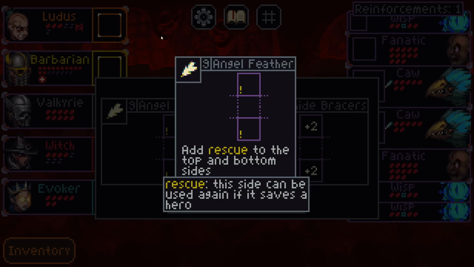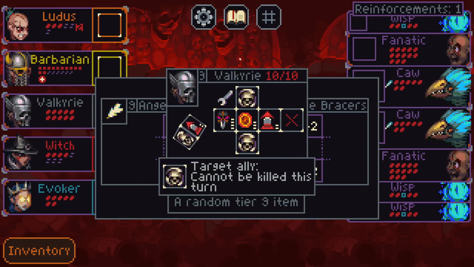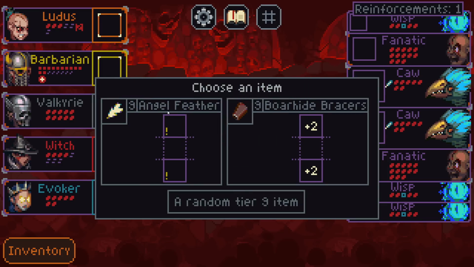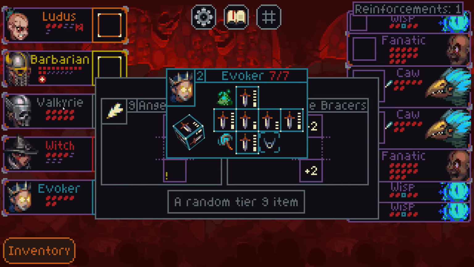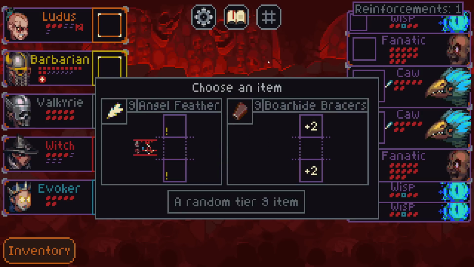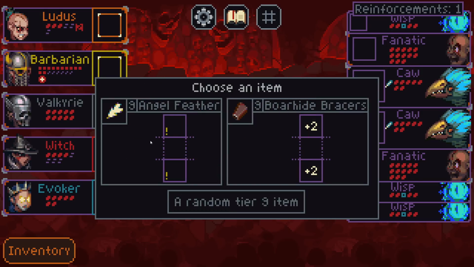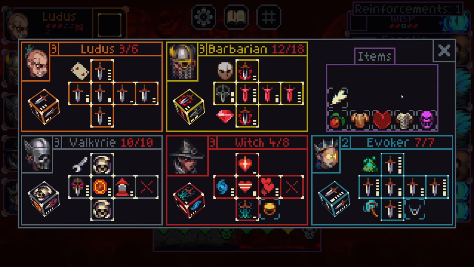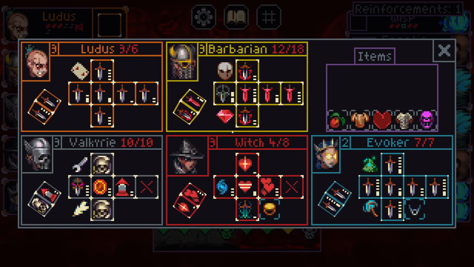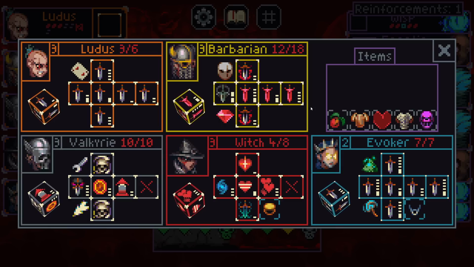Oh, these could be interesting. Angel Feather adds rescue to the top and bottom sides. Having rescue on target ally, they cannot be killed this turn? Seems insane to me. There's also the Boarhide Braces, improve the top and bottom sides. That would also be pretty good for the Witch. 3 boost with 3 damage, weaken, but I think minimal when compared to the possibility of giving the entire party an inability to die. I'm sorry, you are now allergic to being deceased.